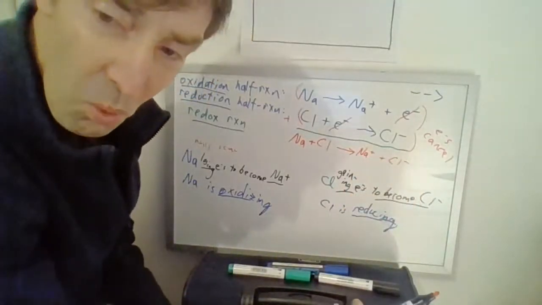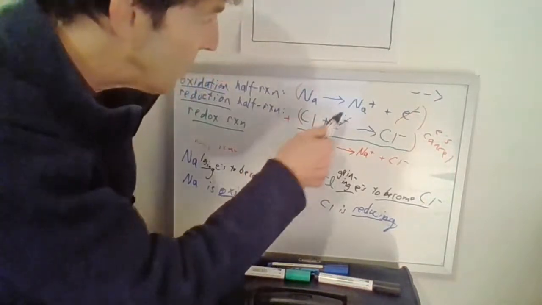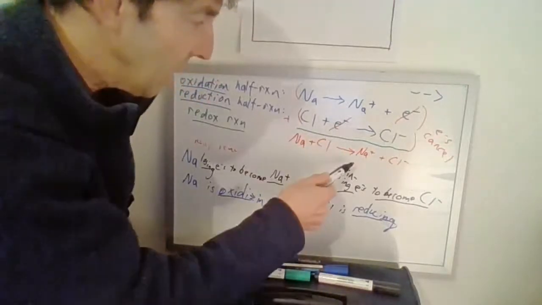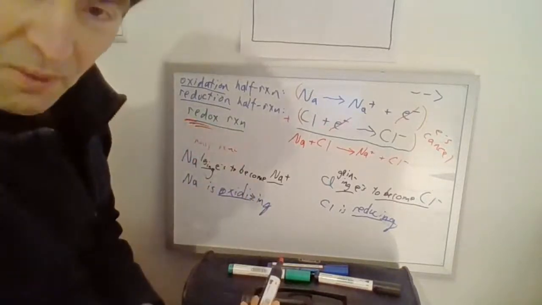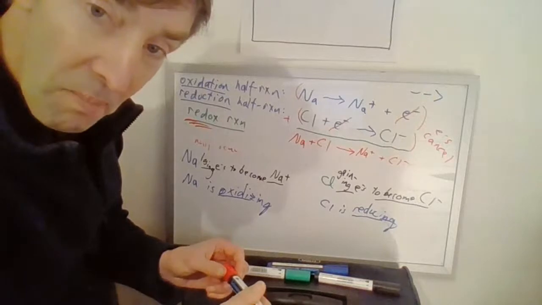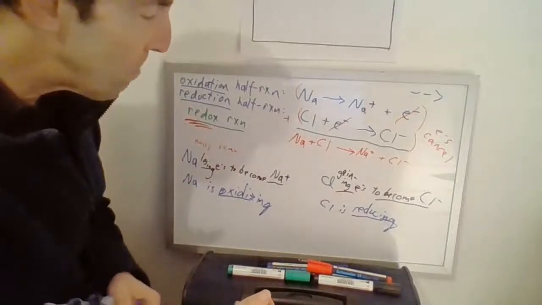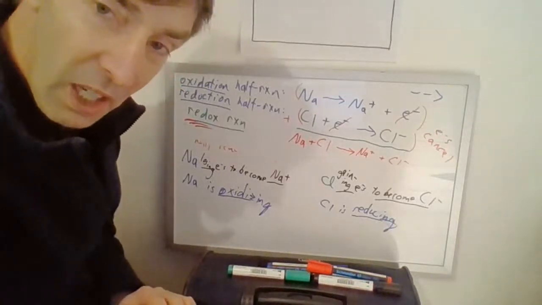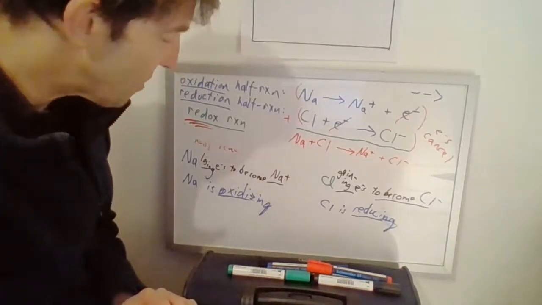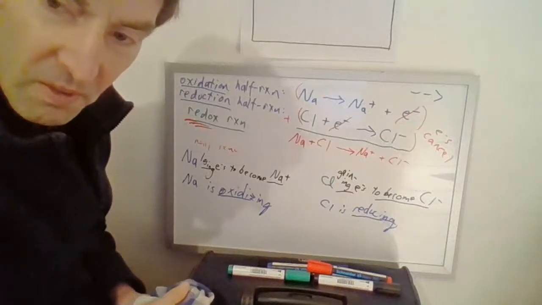Aha! So really what's happening is the electrons are going directly from Na to Cl, making the Na plus and the Cl minus. So this is my redox reaction. It's showing everything happening in one step. Cool, huh? It is kind of cool because it gives you the whole picture here in one step, okay? I'm going to have you try one. In fact, I might have you try a couple of them for an assignment, a pretty light assignment. But first, I want to pause and see if you have questions.